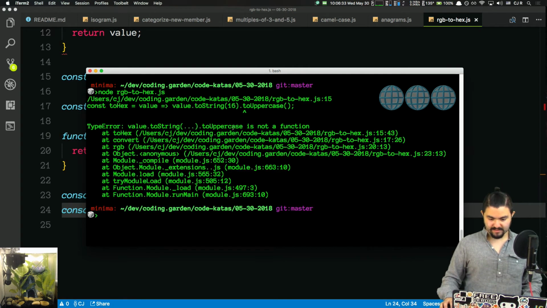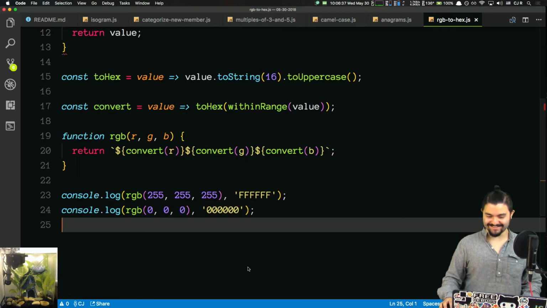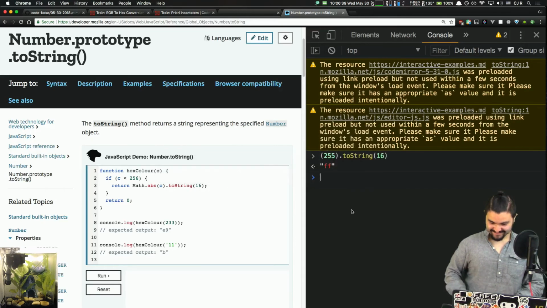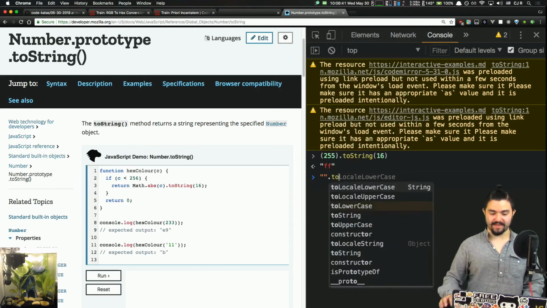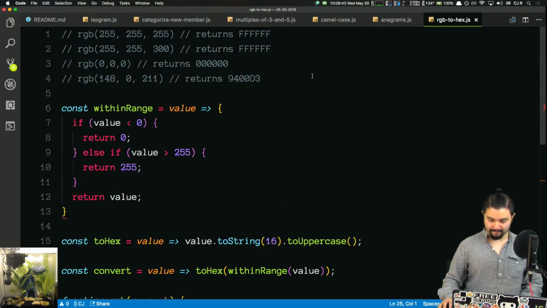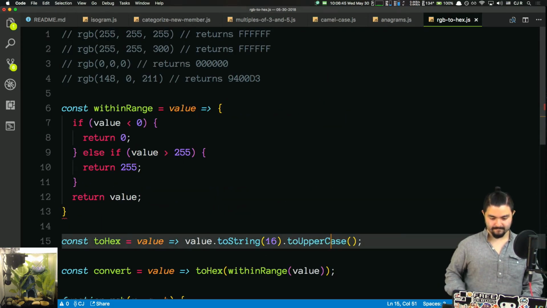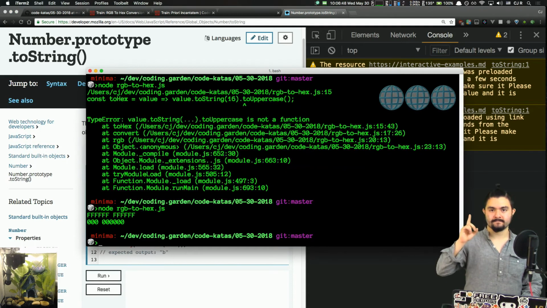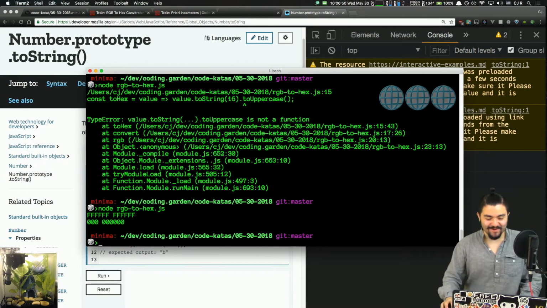toUppercase is not a function. Is it toUpperCase? Yeah, you gotta capitalize the C. So when we did it with zeros, we only got back 3 zeros.